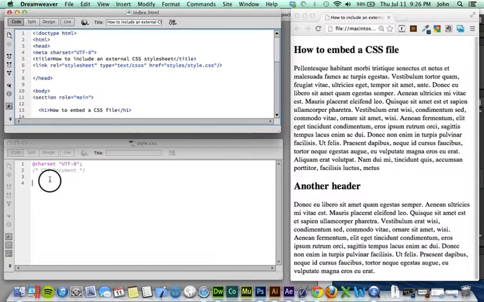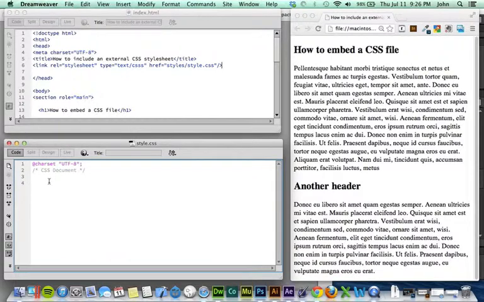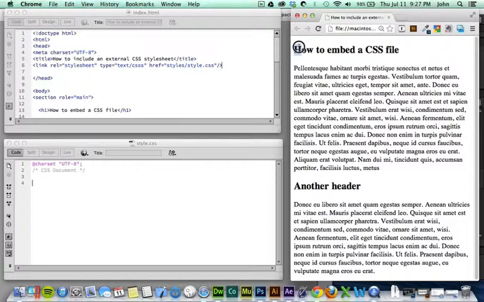Alright, now the two are linked up, and just really quick, it's important to note that I'm not going to be showing you how to do all the CSS and all their various properties and values. I'm just going to do a couple quick things just to show you that the link between the HTML and the CSS files work.